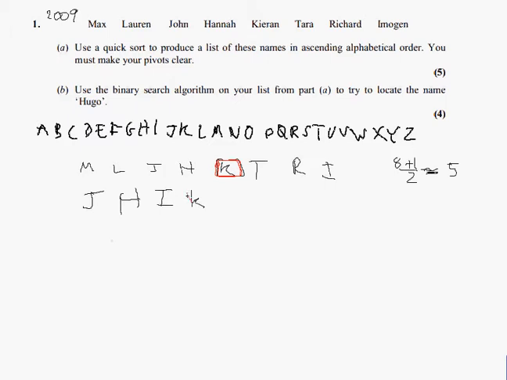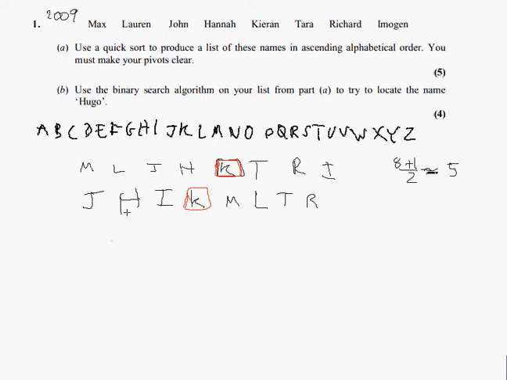It's still a pivot, so give it the red box, and then we put the rest of the items in: M, L, T, R. Important to do it how I did it, going from left to right, you don't skip around. That is very important.